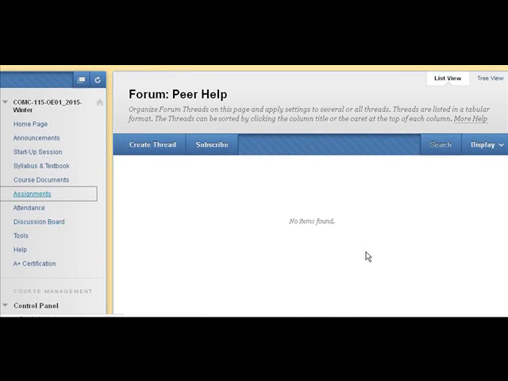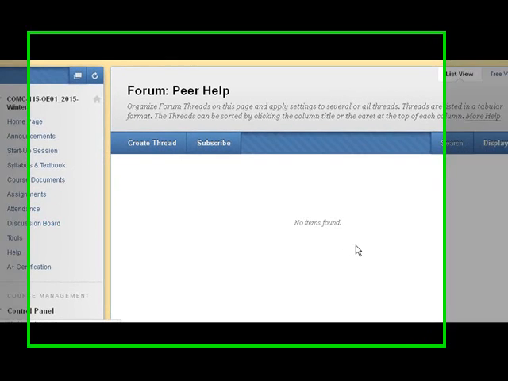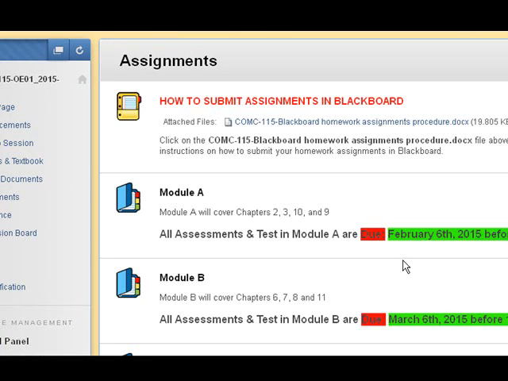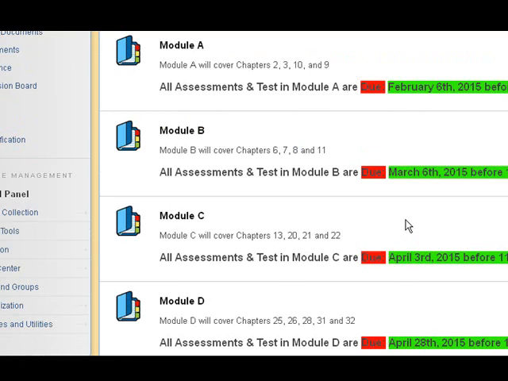So pretty much what you need to worry about is attendance on a weekly basis, which is due before Friday of every week, and the attendance for the 4 modules, which is February 6th, March 6th, April 3rd, and April 28th. Please keep track of those. You have to complete them. Usually I try as much as possible to grade any work that you submit. So let's say, for example, in the next couple of 3 weeks you'll be able to submit some work and I'll start grading. If not, sometimes I'll wait until after the due date to do any grading.